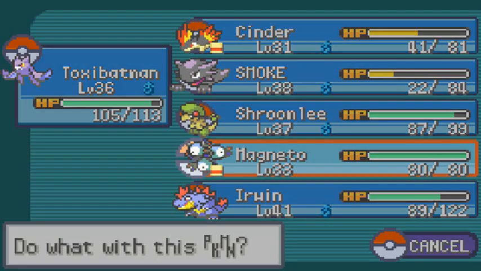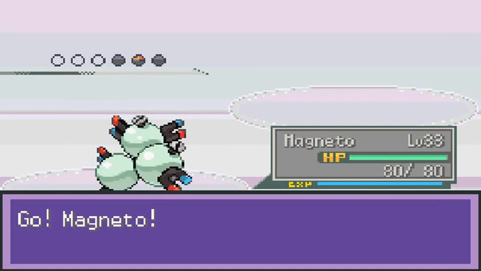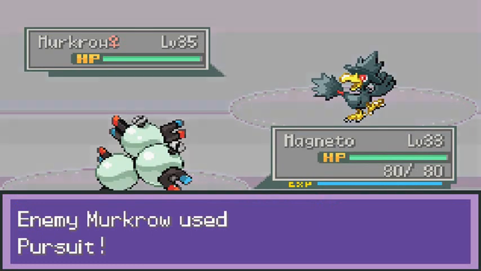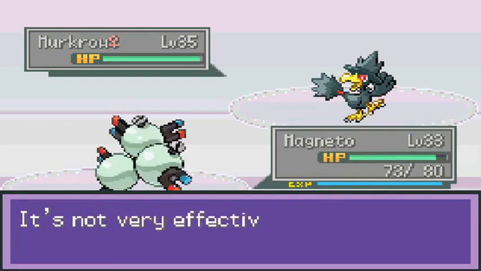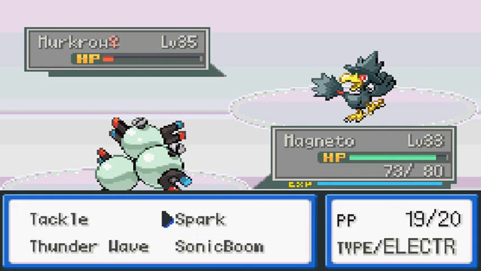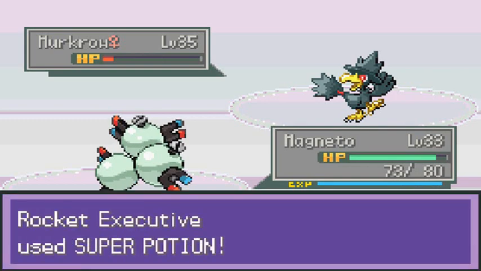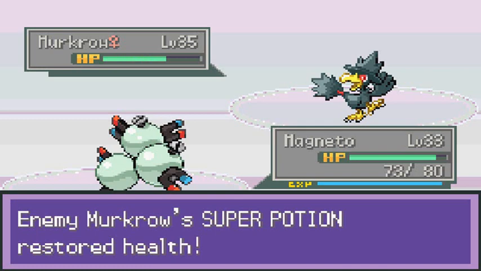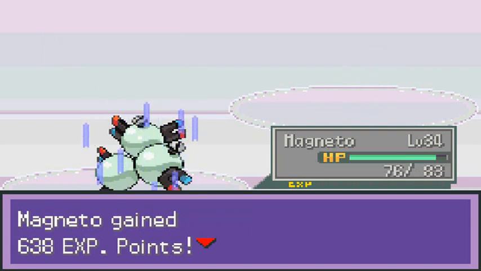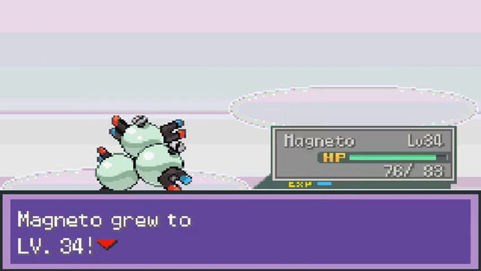And he's going to come out with a Murkrow, so let's go straight for our good old buddy, Magneto. Oh yes, Magneto is looking all pimpin' and keeping that pimp hand strong. We're gonna go with a spark attack right here. And that wasn't very effective, viewers. There we go. Gonna go with another spark attack right now. Come on, spark attack again. There we go. And that is how you do it, defeating the Murkrow. And Magneto goes to level 34.